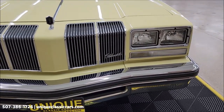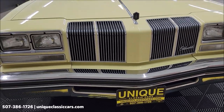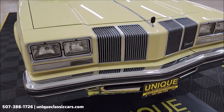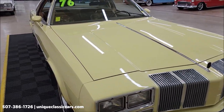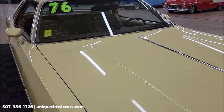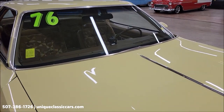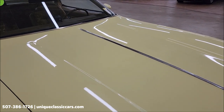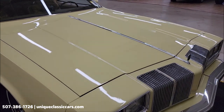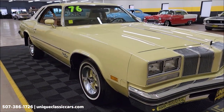Take a look at the front grille — rectangular headlights, chrome. This vehicle shows a little over 67,000 on the odometer. According to information handed down from previous owners, that is the original mileage, and judging by the interior, engine bay, trunk, and undersides, I can't stress that enough. Check the still pictures at uniqueclassiccars.com.